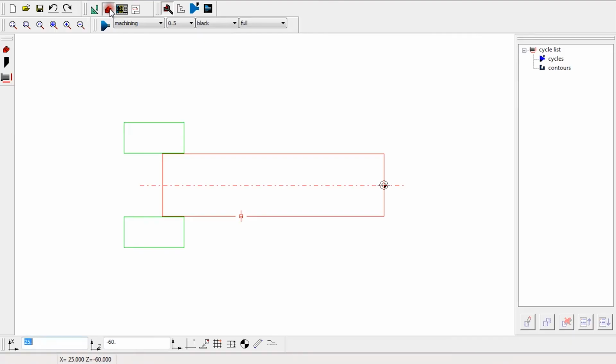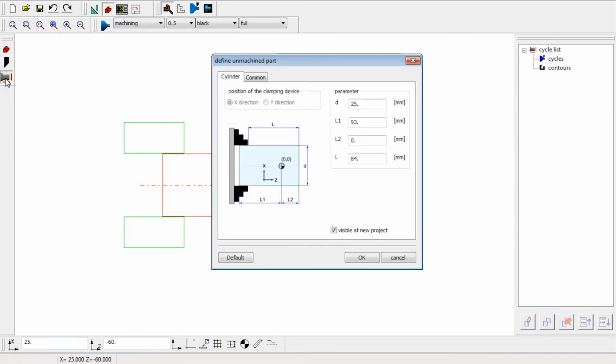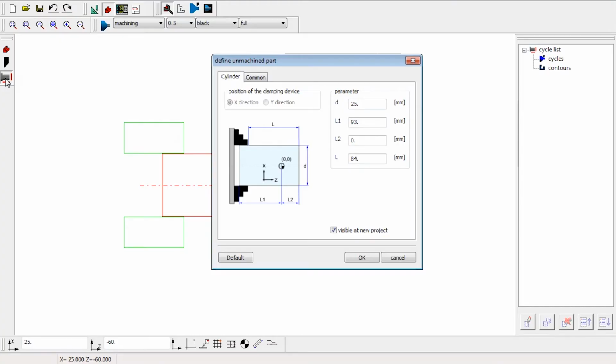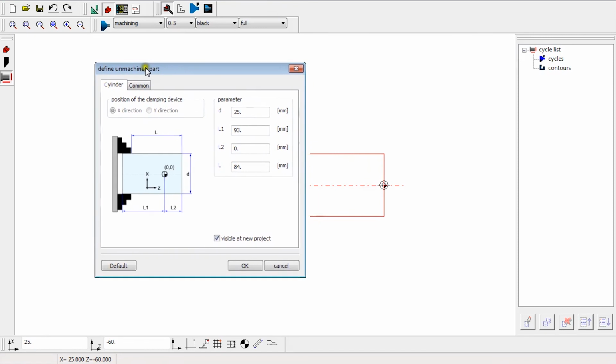So I'm going to go to CAM, and I'm going to go to Unmachined Part. And here you can see all the parameters I need to put in for the unmachined billet. This in fact is just for the simulation. This hasn't got anything to do with the programming, but the simulation is important because it tells you if you've got any errors within your programming.